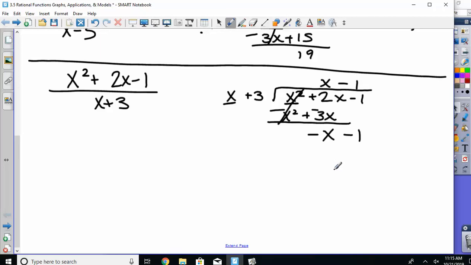You don't have to finish long division. You don't have to find the remainder. Oblique just means it's the equation of a line, so y equals mx plus b. Once you have both of those, that is your oblique. So a horizontal asymptote will just be y equals a number. An oblique asymptote will be a full line, y equals mx plus b. So what I want to do first is just a couple problems with finding the oblique asymptote, and then we're going to get into actually graphing these things. Any questions so far?